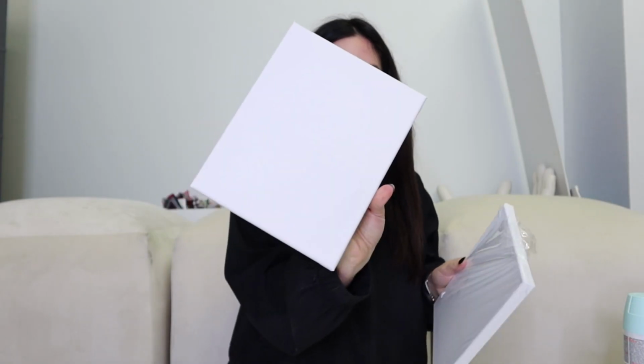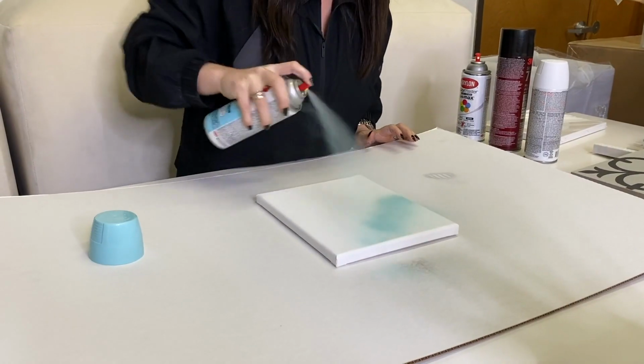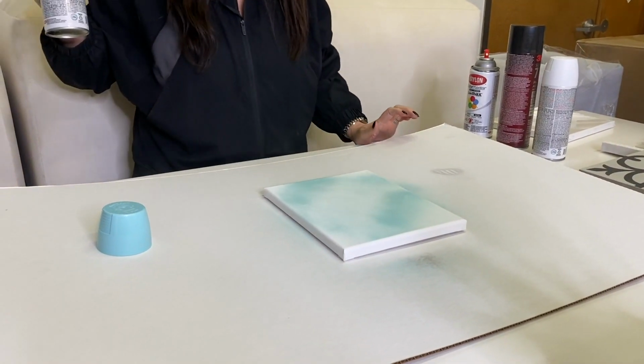So opening up the canvases, canvas 1, and I'm just gonna do 1 color at a time. This is the gloss blue. Let's spray a little bit of this. Oh, super pretty. That spray is really easy. That's gonna be great for like the little girls. Oh, it reeks also. If you're pregnant, don't hang out around this after you do it.